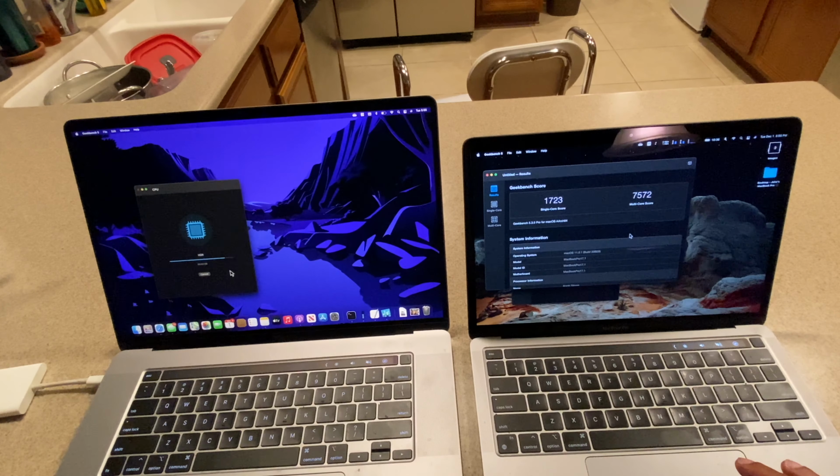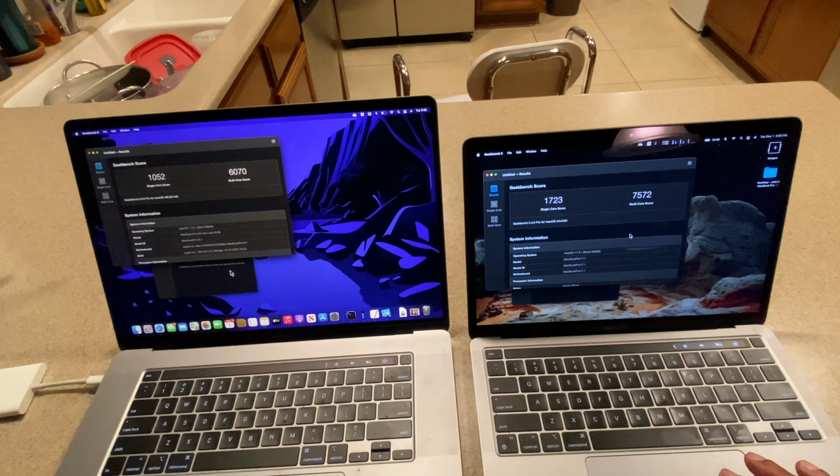Let's see what happens for the 16-inch. I think it's just about finishing up. This ought to be pretty interesting. I've seen other people do videos like this, so thought I'd do it. I can hear the fan spinning up. I know you all probably can't because I'm using a lapel mic, but I can hear the fan spinning up on this. Ooh, that's even worse than I thought it would be. As a matter of fact, that's bad enough to make me think something's going on. So, something's got to be wrong with this.